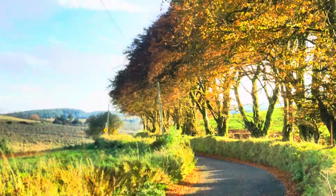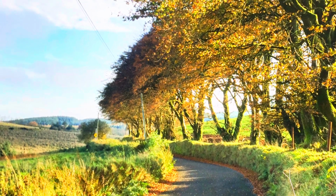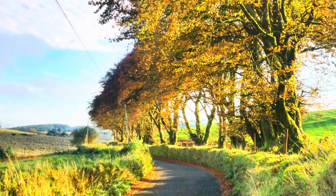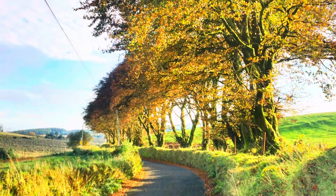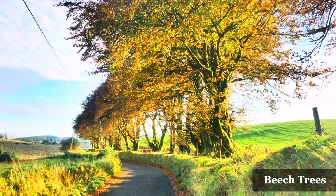So it's just such a beautiful night. I just thought I got to share this with you. So here goes. I'll start at one end of our road, and this part is known for the beech trees that are planted just along the high side of the road. These trees have been there for a long time. Liam's cousin, who's in his 80s, said he doesn't remember a time when those beech trees weren't there. So they've been there forever.